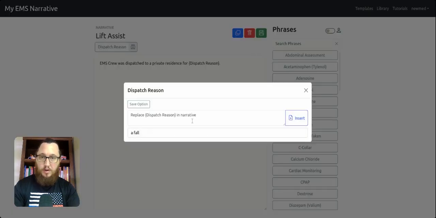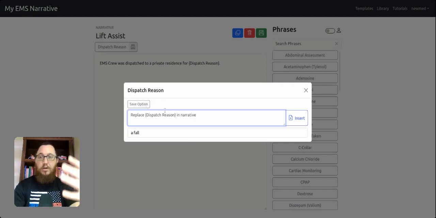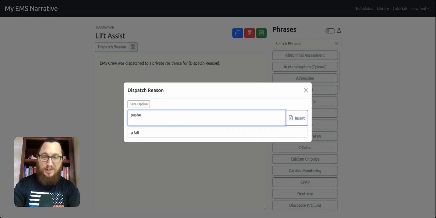So we could write something in. We could click this option. Or maybe there's another reason that we thought of that, oh man, for lift assist, maybe they get pushed over would be a common thing that keeps happening. You're like, oh man, this keeps happening, but I don't want to go back all the way into edit my template to add this. I'd like this option to just be here next time that I use this template. You have this button here called save option, and this is going to save whatever's written in here as an option from now on for this template. And I'll show you how that works.